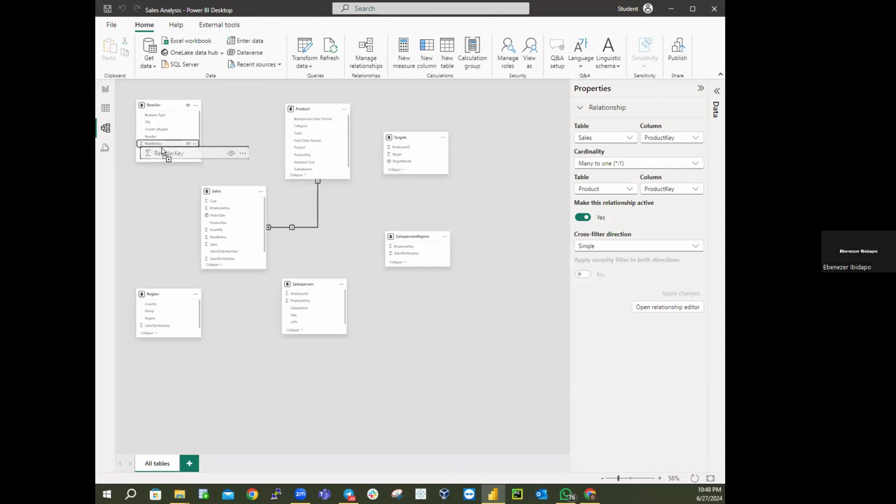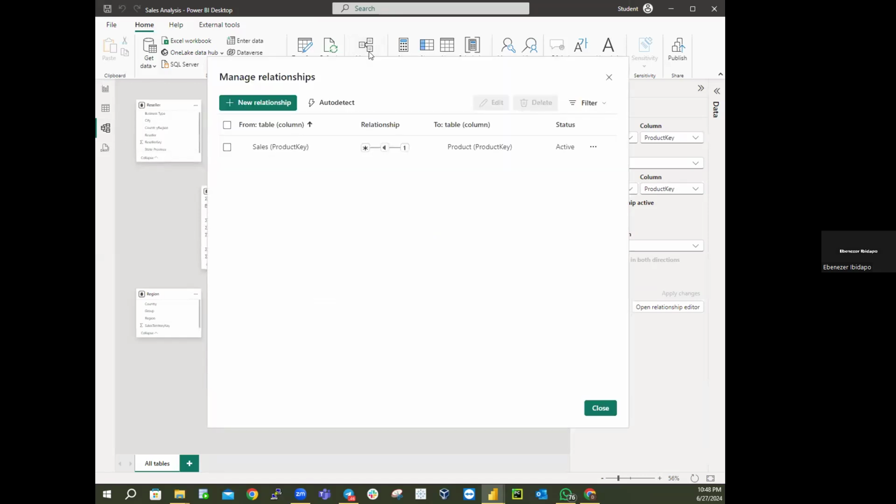Click on it, drag it, and bring it to sales. Let's see what happens to sales. It could be done when you are dragging and dropping to add the seller key, but it's not as easy as that. So that is why I recommend manage relationship all the time.